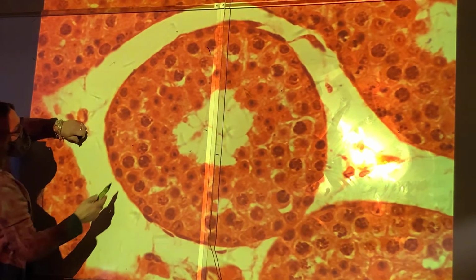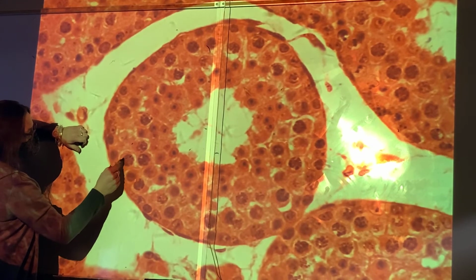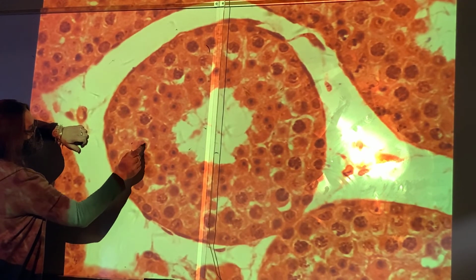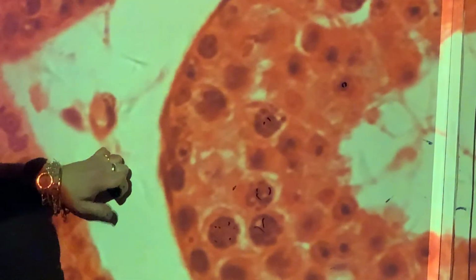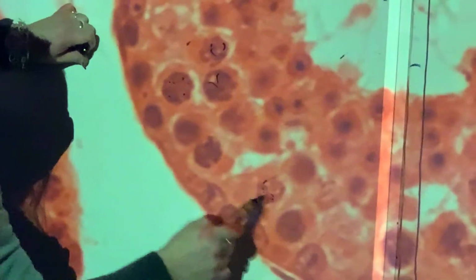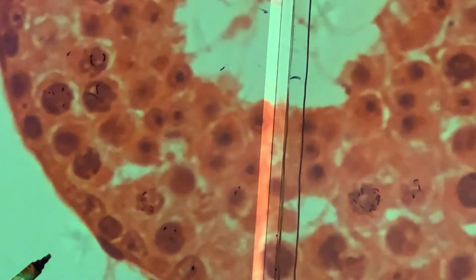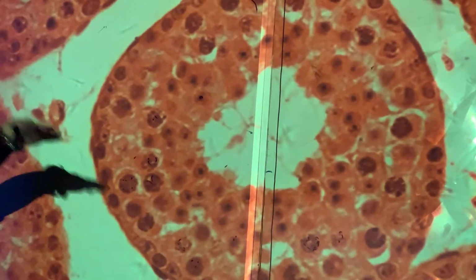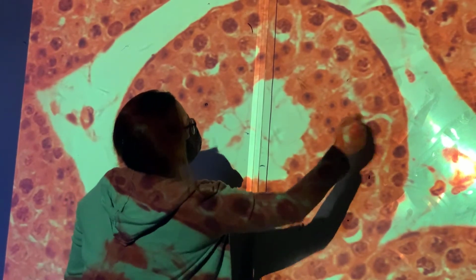Whereas here, when you look in these cells, you don't have a nice defined nucleus, but what you do see is kind of like all this gritty stuff in here. And those are your condensed chromosomes. Let me try to see it better, like here's a good one. You don't see just a nice purple nucleus. You see all this kind of looks like little spaghetti or little strings. Here's another good one right here. Those are chromosomes. And again, the other thing that you're seeing is they're not in just this one single nice layer. You just got cells all over the place.